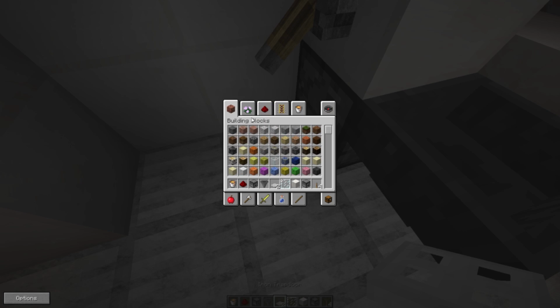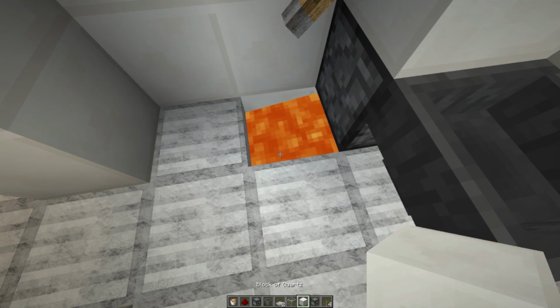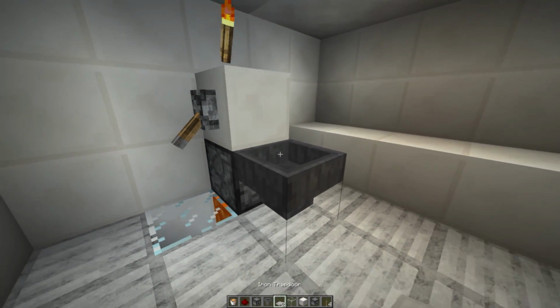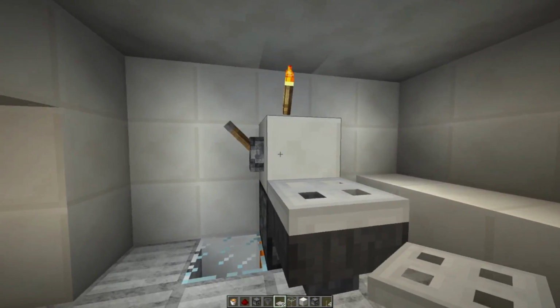So now what I want to do is actually place down some glass. That way we can see into it, which will make it a bit more interesting. So let's just go ahead and do that. Boom. There we go. And then we can place down an iron trapdoor there. And now when we go ahead and open this up, let's open that up.